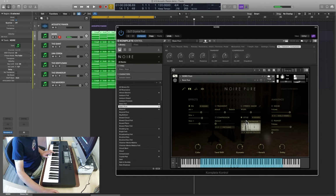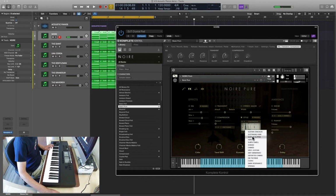So if I put that on, you can hear the massive difference that makes. I'll switch the EQ off as well. So if we switch this to timbre, timbre comes up with taped as standard. So let's go to moving. And continuous. Which was very nice. So let's try Horizon.